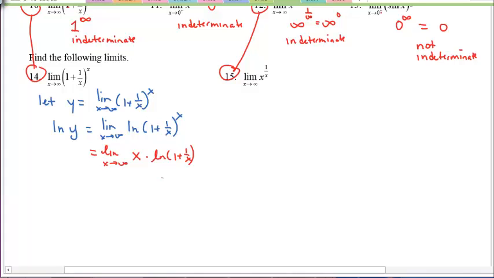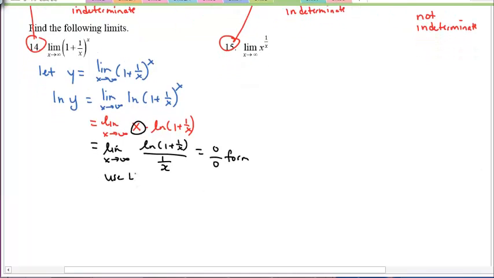Now, if we left it like this and plugged in infinity, we get the form infinity times 0. That's not what I want because I want to use L'Hopital's rule. So this is where I'm going to ask you to create a fraction. The easiest way to do that is to keep the ln on the numerator, remove the x, and write it as 1 over x in the denominator. Because now if you plug in infinity, you get 0 over 0, since 1 over infinity is 0. That's an indeterminate form that allows us to now use L'Hopital's rule.